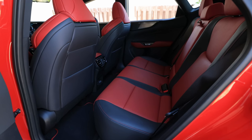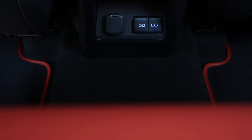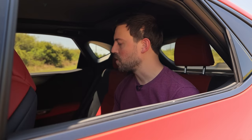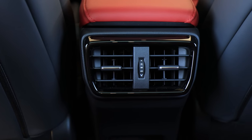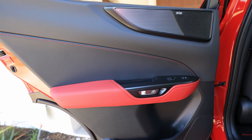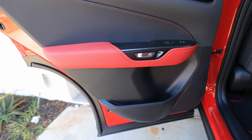Now in the backseat, I have plenty of leg room sitting behind myself at 6'1". We have two USB-C chargers. Guys, I feel like Lexus is finally in the modern era with USB-Cs. We also have a 12 volt back here to accessorize if you need to. We have a couple vents back here surrounded by glossy black, of course. And luckily we have the Mark Levinson treatment on the speakers back here with a nice aluminum trim as well. Comfy armrest too. It's pretty much the exact same door as up front, but just a smaller version back here.